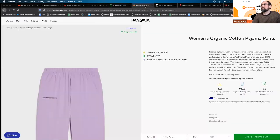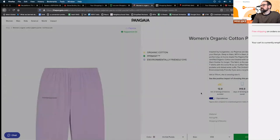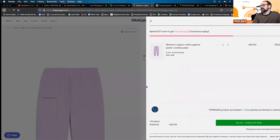Here's an example — Pangaea, a sustainable fashion retailer, uses this pattern. If I click on the bag, there's a slide-out pattern. Now if I add to the cart, it comes back in — it's that exact same pattern. Whether you're expanding from the header navigation or going into the main cart page, this is how it looks. So you have consistency.